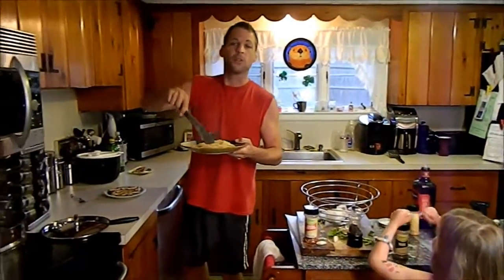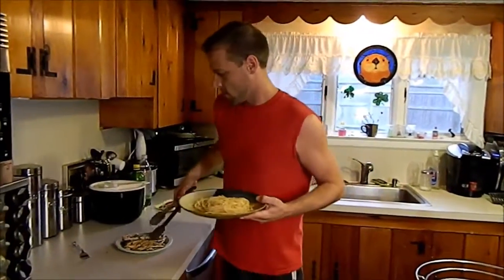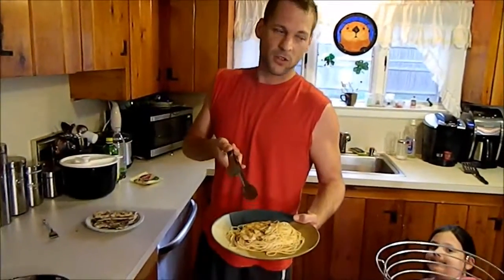Okay. What I do for the base of the sauce, because I'm not going to saturate it, is I put a little bit of olive oil on it. It is peppery. What we're going to do is put a piece of grilled chicken on. What I did for this was I put a little lemon juice.